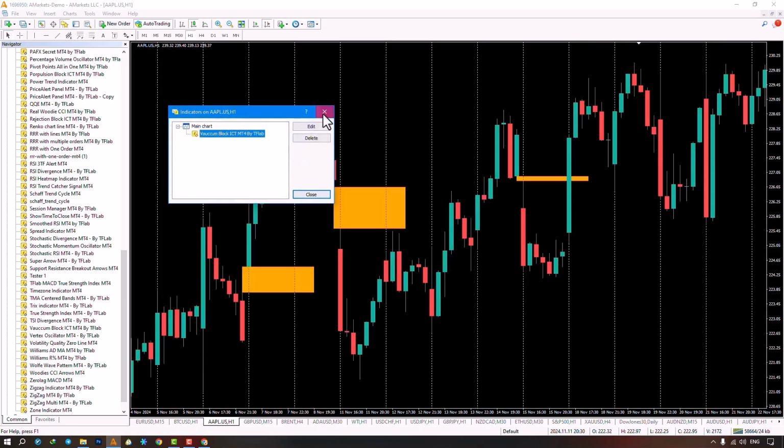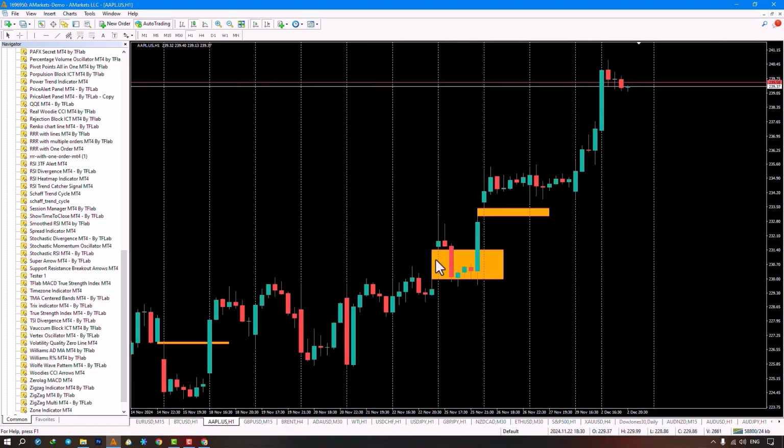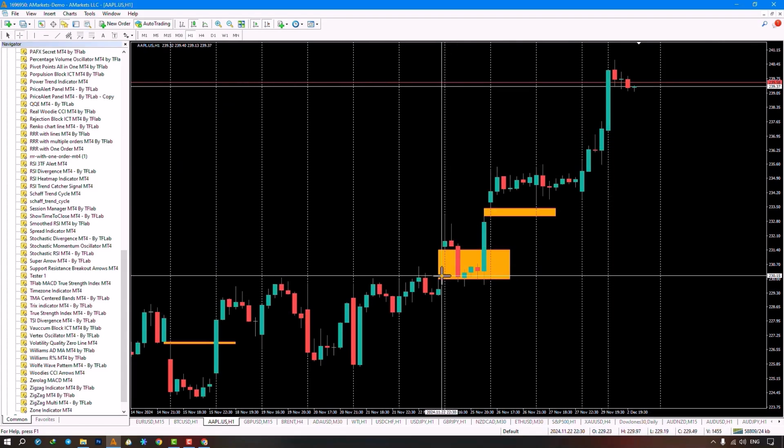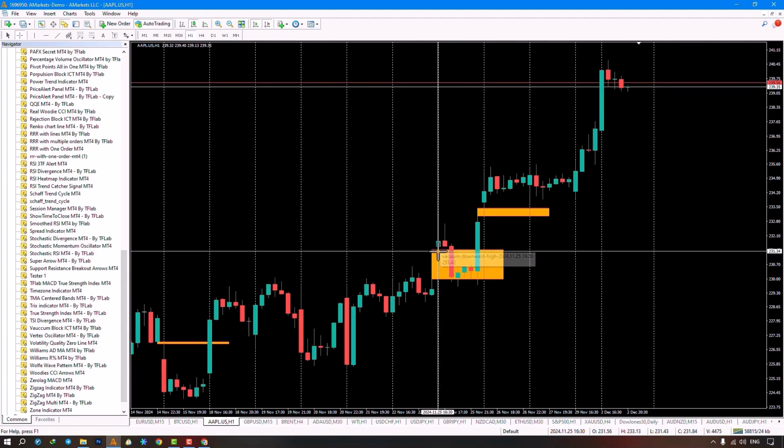ICT traders use this to find daily, monthly gaps. In this section, my template has changed to a dark color and we move forward 10 candles from our 0 candle, which is this section, and it draws the box for us.